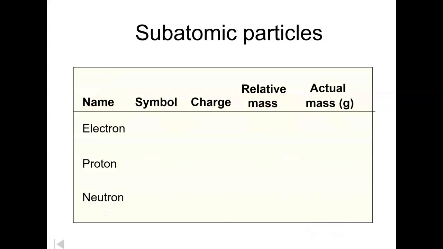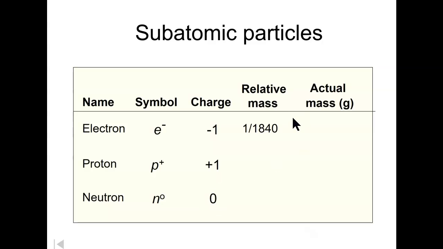So these are the subatomic particles, again, as you should have them written. In my models, I always represent electrons with an E and a negative dash, a P with a plus sign, and an N with 0, or I don't even put a 0. I'll just put N. And again, you have the charges: -1, +1, or nothing.